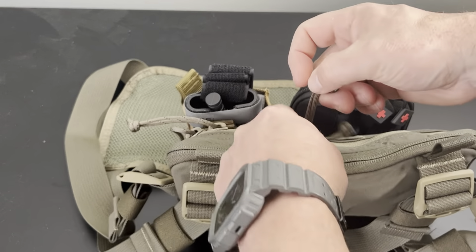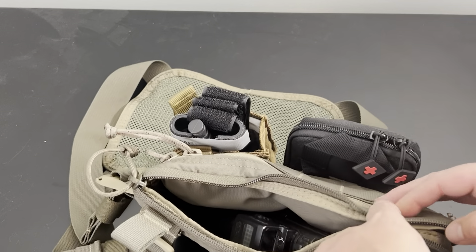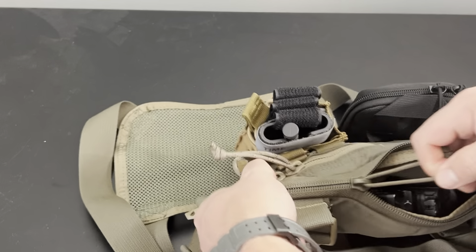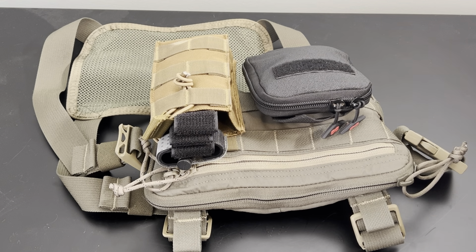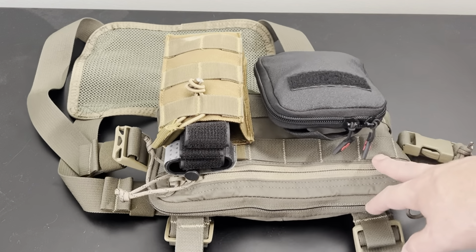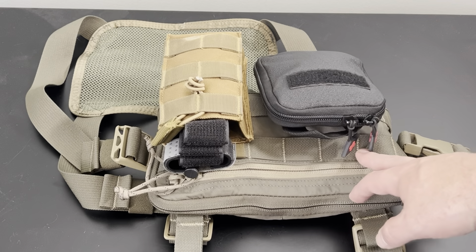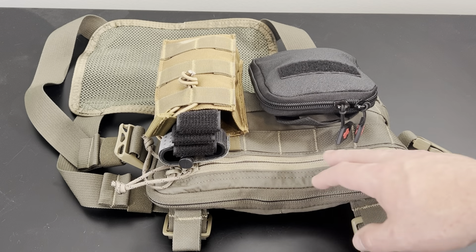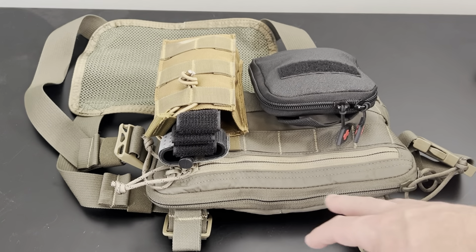However, the Hill People Gear product itself is extremely well made. The concealed carry pocket is plenty big for the M&P 10mm with its 4.6-inch barrel, and it works great for that. Comfort-wise it's really nice and easy to adjust on your body. It is the most expensive pack of them all at about $110; to get what I want with their standard kit bag, I'd have to spend about $140. This more slimline version is perfect if you just want to carry a gun on the trail while wearing a backpack with all your other stuff.